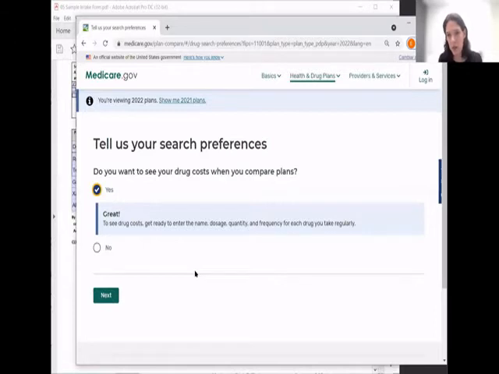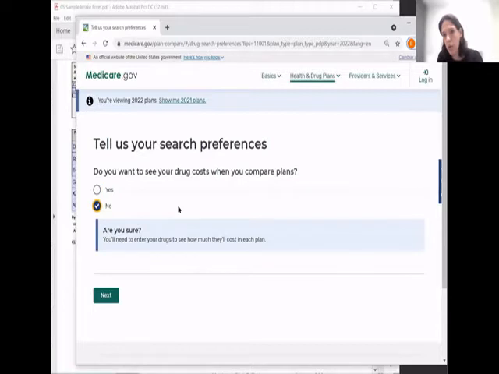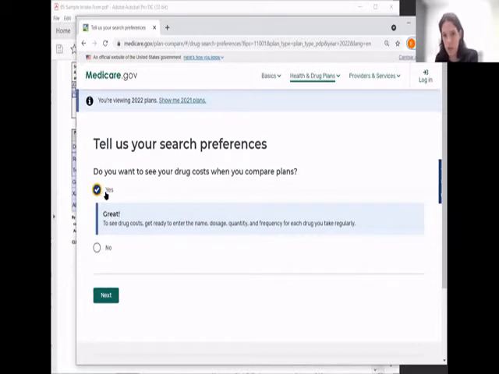So you save all the information, you do that review, and you decide, okay, Sam does actually need to change plans, and I already know what plan she needs to be in, so I don't need to re-enter the information again. If you click no, you can then skip to just the list of plans, and I'll show you all what that looks like. But for the most part, we should be checking yes to this box because that's the main point of what we're doing here for folks.